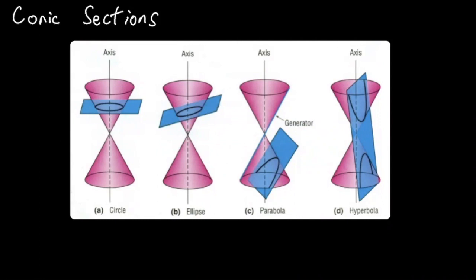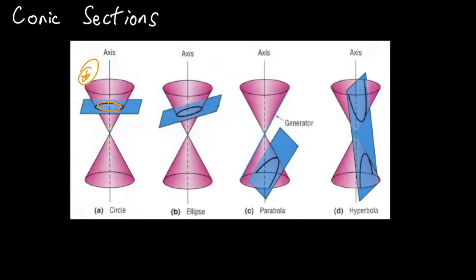To start off, when we're talking about shapes or graphs that are conic sections, they're called conic sections because they can be represented as a section of a cone. So for example, here with our circle, the circle can be represented as a slice or the cross section of a cone when we cut it horizontally. So this shape that we end up with is a circle if we were to look down on that plane that we're cutting it with.